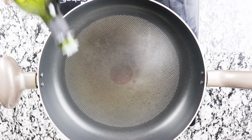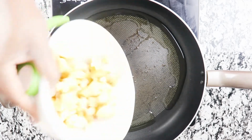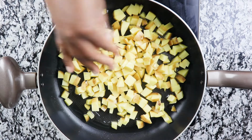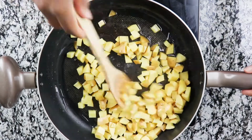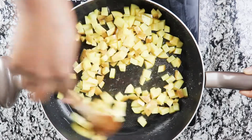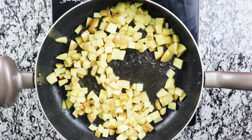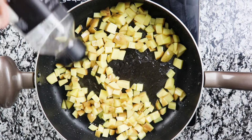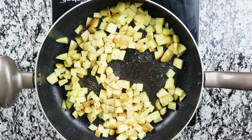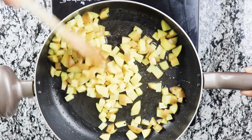So after dicing everything, now I'm using some avocado oil, and I'm going to start by frying my potatoes because they take longer to cook. So we want to start with this. So potatoes usually take about 15 to 20 minutes. So we want them to have a nice color, and then we'll set some aside. I'm just gonna push them over, and I'm gradually going to add my other ingredients.